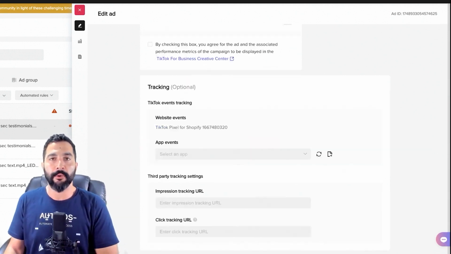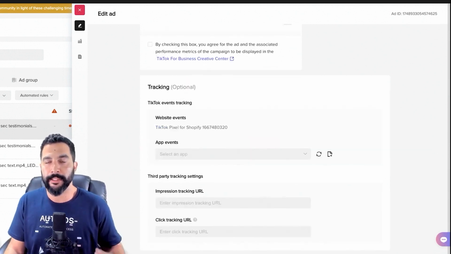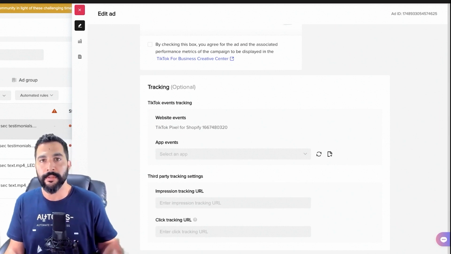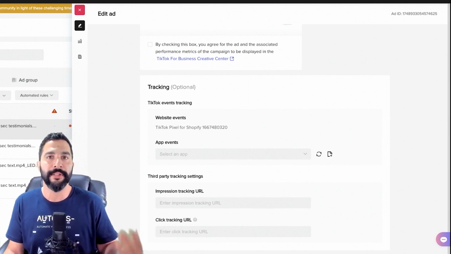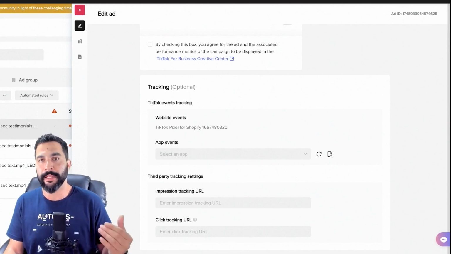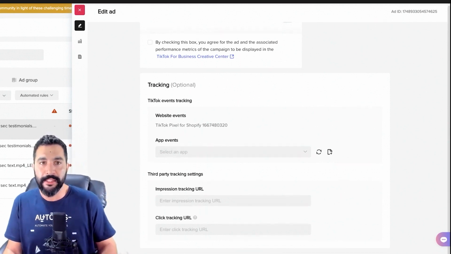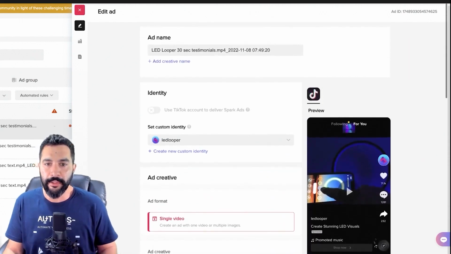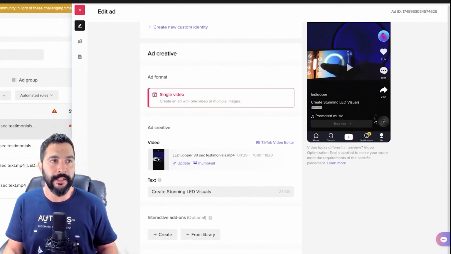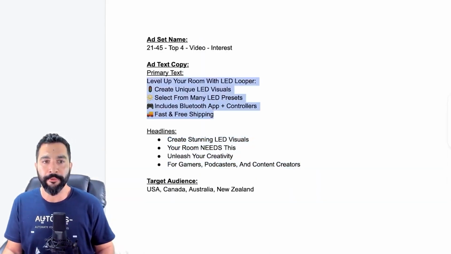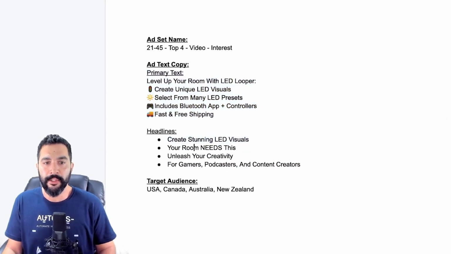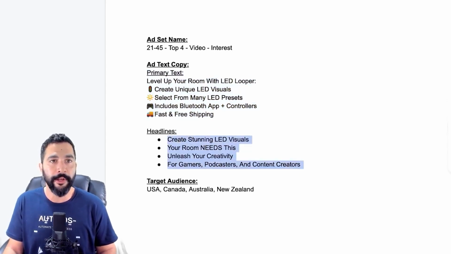Then we've got the tracking. Of course I set up the Shopify TikTok pixel. It was easy to do. Simply go to your Shopify dashboard, download the TikTok app from there, and everything else should be self-explanatory. Just click next, and that's pretty much it for this specific ad. So that is what we're seeing here. There is no text, as you see here. TikTok doesn't have room for all of this, just a headline. So I gave them 4 different headlines, 4 different video ad creatives.